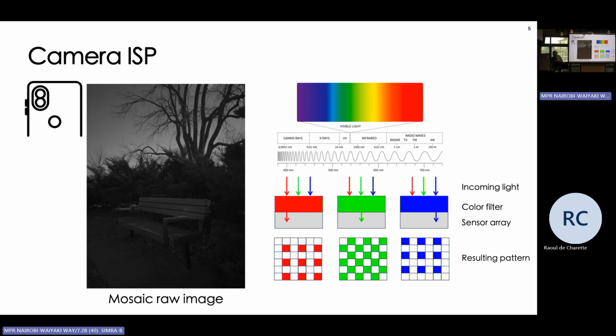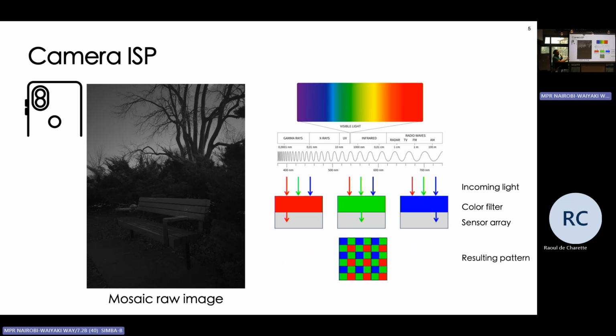And when we merge them together, we will get this dot pattern. And each dot here represents one of the color information, the RGB, right? And the raw image here is a linear representation of the incoming light.